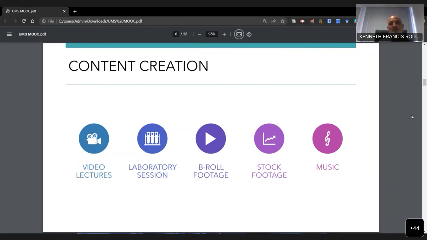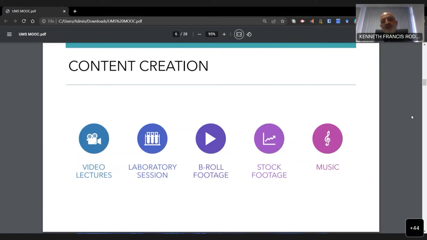So you can come in with your content and you can record your content over here, but make sure that you have an appointment with our technical staff because they need to assist you in the process of video recording. We also need to guide you regarding your slide formats and layouts, okay? Because there are some technical elements to that. So if you're interested in the first part, which is the video lecture creation, you can ask us.